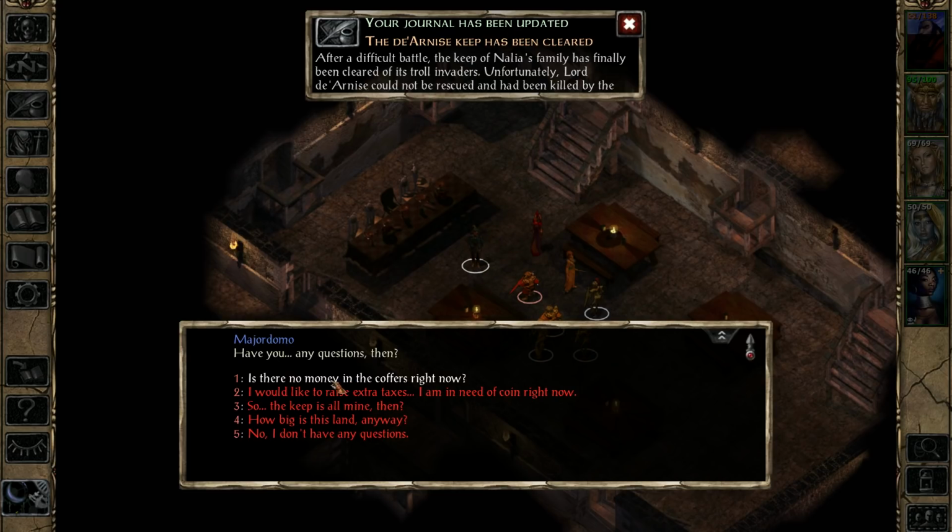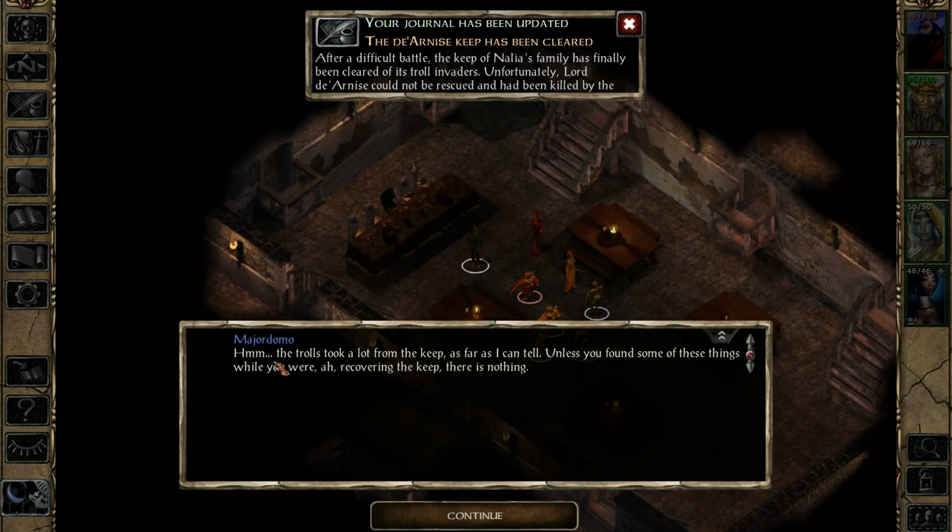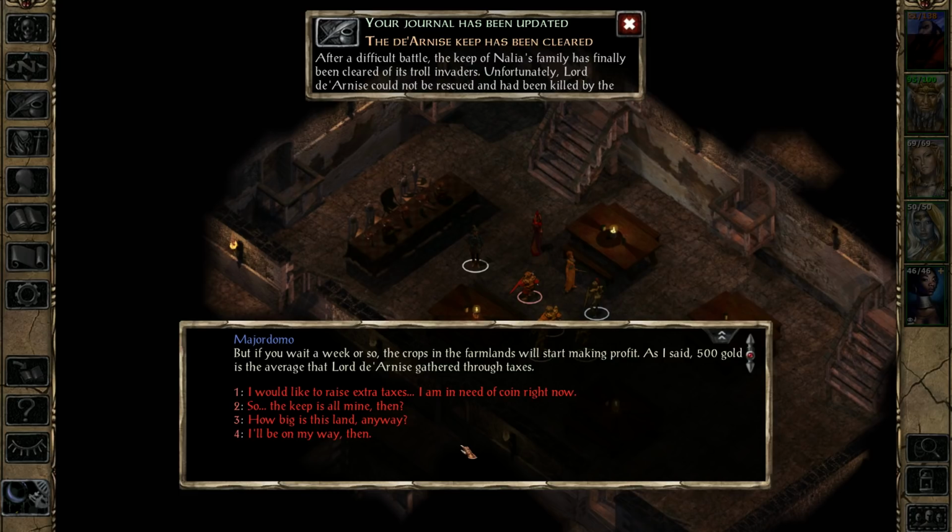Ever a man of getting to the important questions first. The trolls took a lot from the keep as far as I can tell. Unless you found some of these things while you were recovering the keep, there is nothing. But if you wait a week or so, the crops of the farmers will start making profit. As I said, 500 gold is the average that Lord Deanese gathered through taxes.